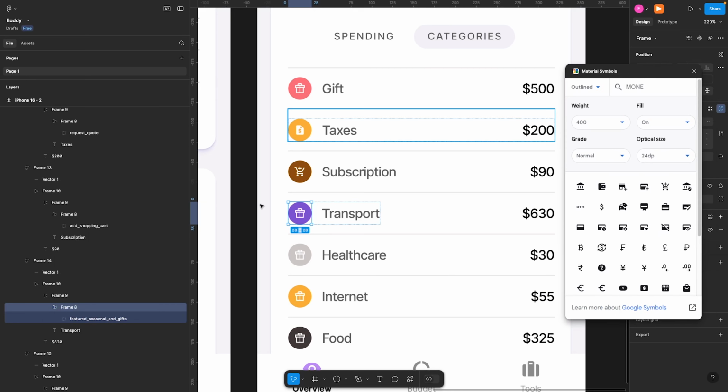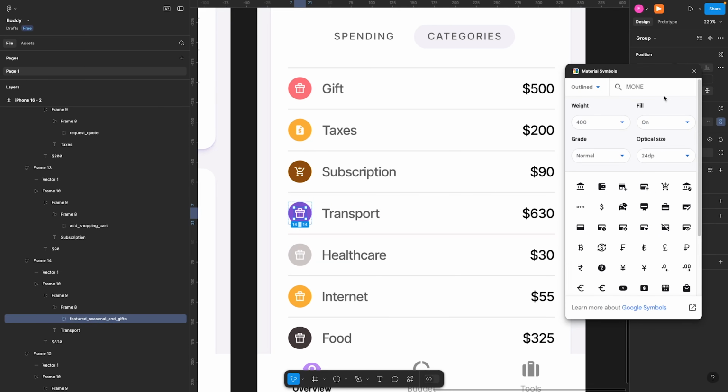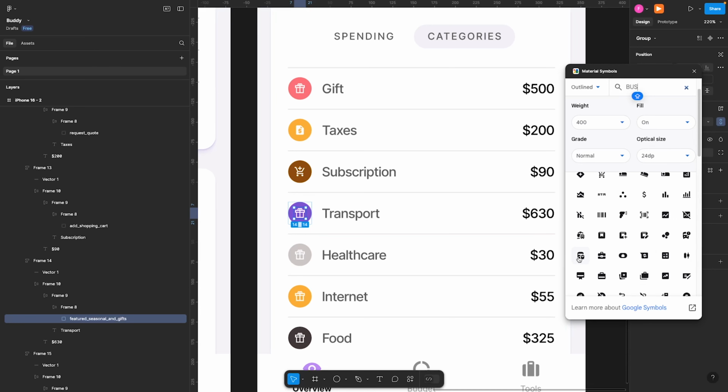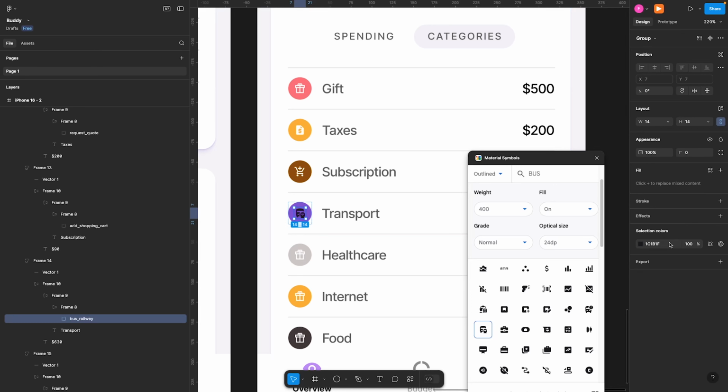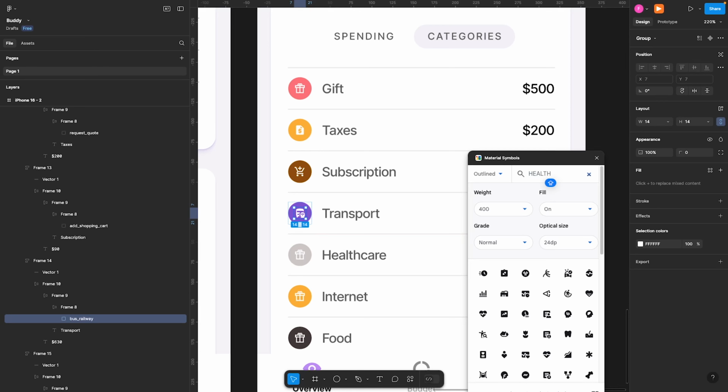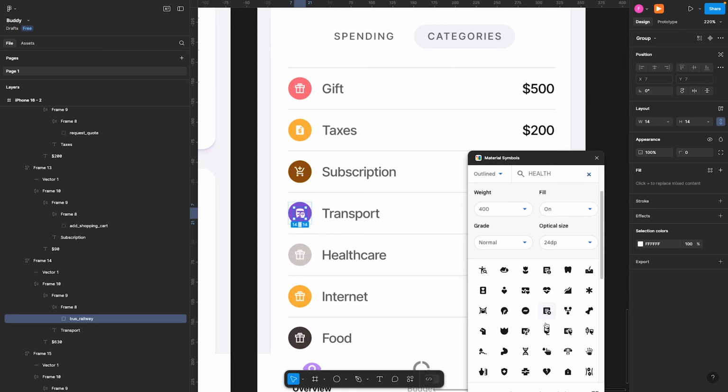So what I'm doing is that select that transport. Change the color. Let's fix that.